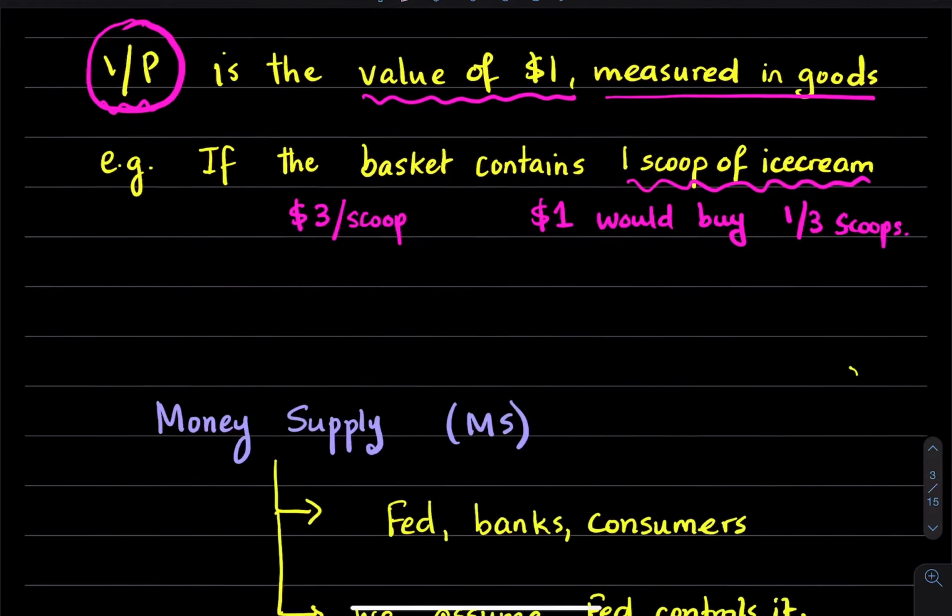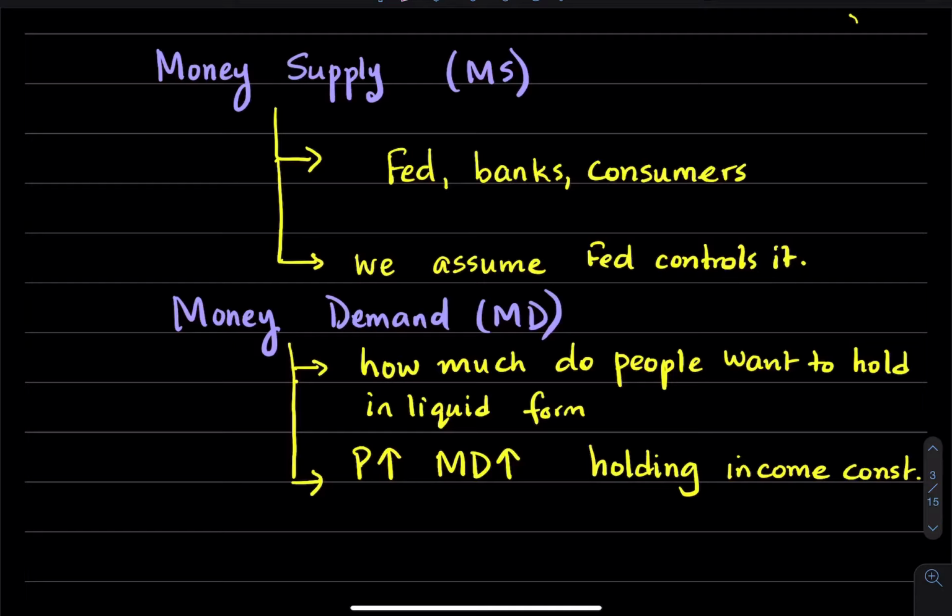Now, we're going to talk about two things: money supply and money demand. In practice, you know from the previous chapter that it is the Federal Reserve that mostly controls money supply, but banks and consumers can also alter money supply in the system by holding money. So banks can hold money and not make loans, so they can hold excess reserves, or consumers can choose not to deposit their money in banks or withdraw more, and that would lead to a credit crisis in the banking system, right?